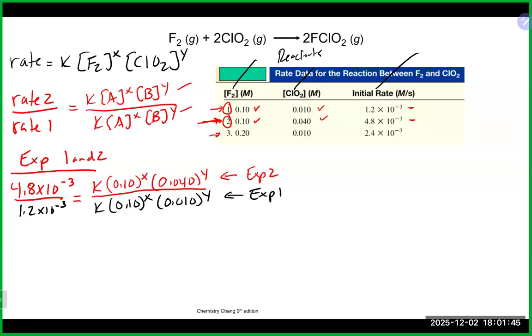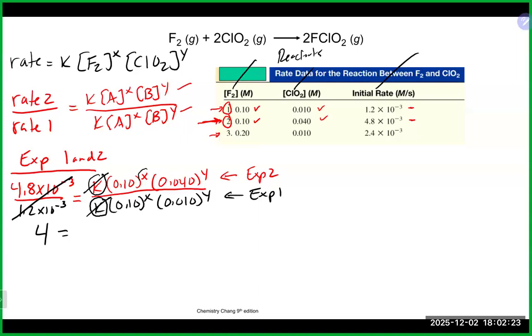All right, so at this point, we're just going to solve. When you divide on this side, you get a 4. Now, coming to this side, that is the rate constant, and that is the rate constant. Although I do not know what the rate constant value is at this point, since it is a constant number, those numbers should be the exact same number. Constant means same number. Although I don't know what it is, I do know they should be the same number, and they should cancel out for this reaction.